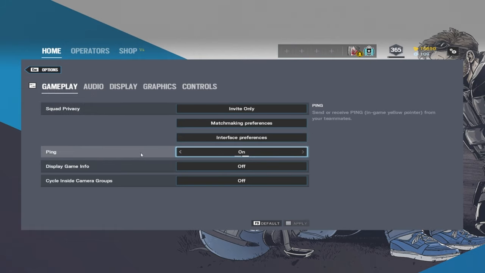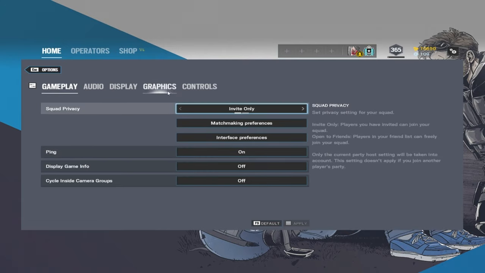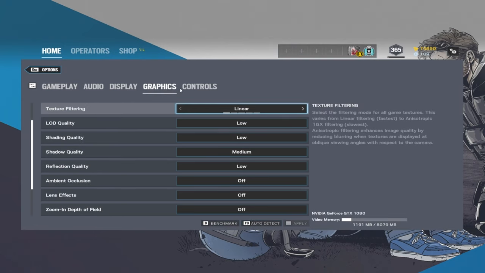Gameplay. Make sure your pings are on. Some people have this off. I don't even know why this is a setting. This is when you ping in game, like the yellow ping, to call out something. This just turns off. I don't know why you'd want that off, unless you're doing some sort of custom game. But definitely keep that on. I've seen people turn that off for whatever reason, but just make sure it's on. But I think that's about it for this.